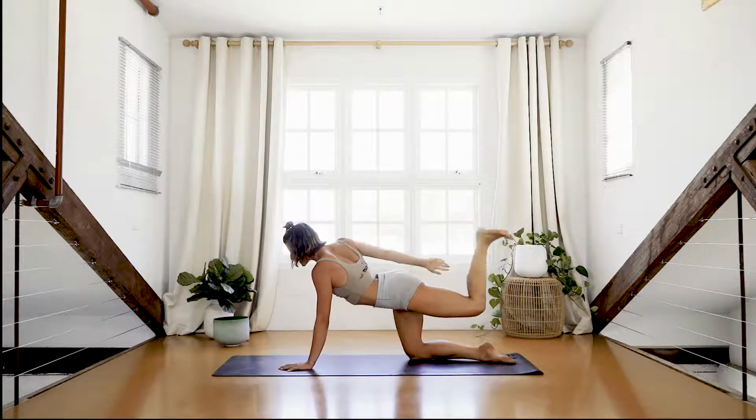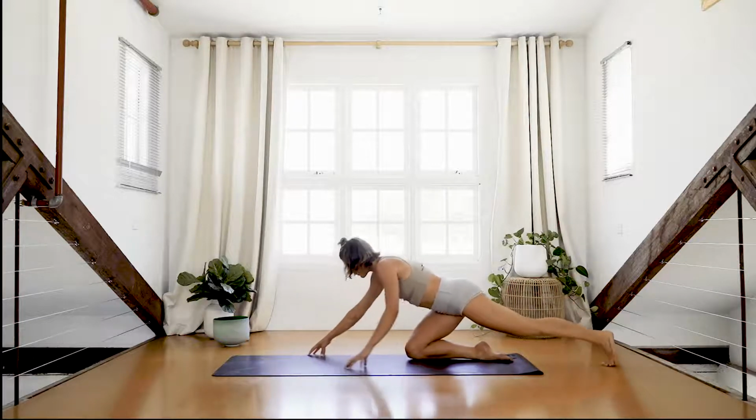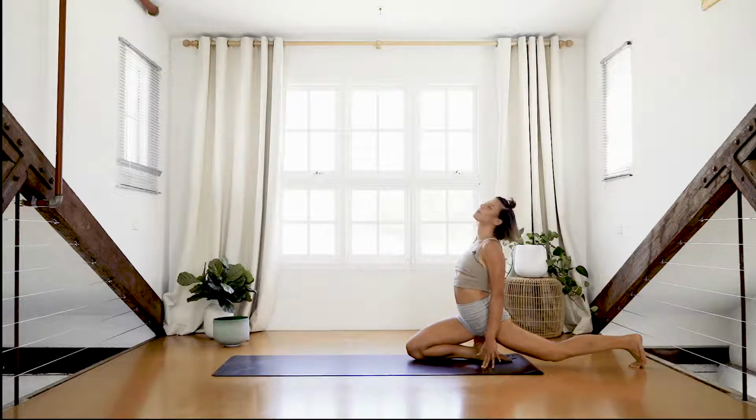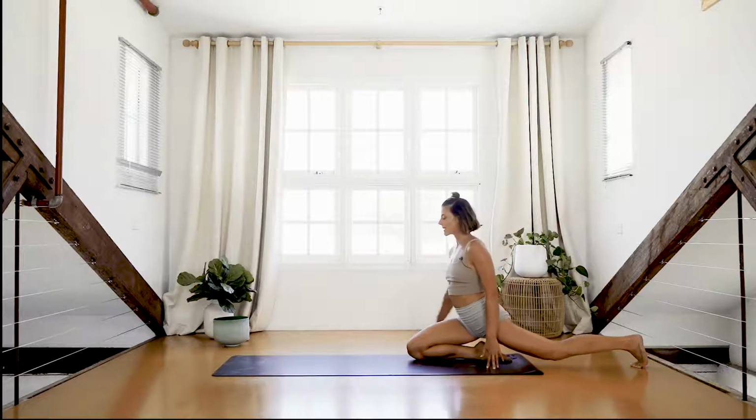As we exhale, we slide that left foot behind you. So just watch, slide the ball of the left foot behind you. We keep the knee off the mat. We open up across the chest and across the heart. Slowly gazing upwards, you'll feel a stretch through the hip flexor. It's quite a beautiful stretch to stay here for three. Stay for two. We take an inhale, slow gaze forward.